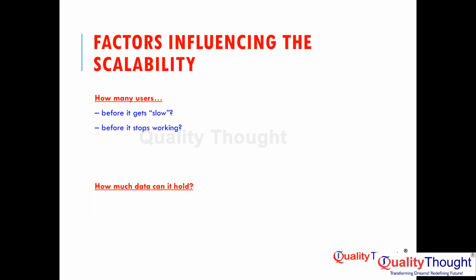Okay, let's go back five years, between 2015 and 18. We were getting the sorry page if the crowd was huge while booking the Tatkal ticket. Nowadays we are not able to see any Tatkal sorry pages, but at that moment we could see the sorry page. Why? Because it stopped working. We need to estimate that point, right? Where exactly we are getting an issue, where exactly it is getting stopped. That is one factor influencing scalability.